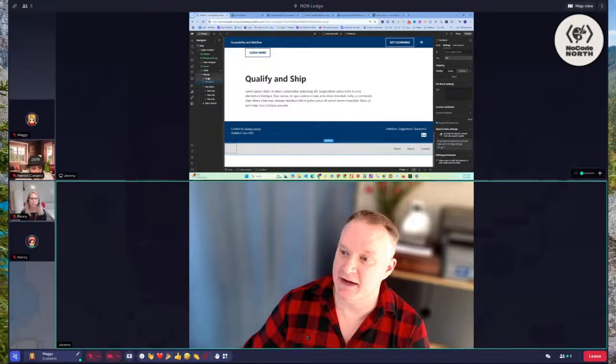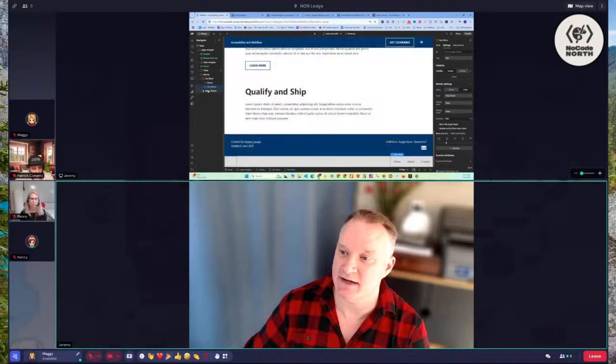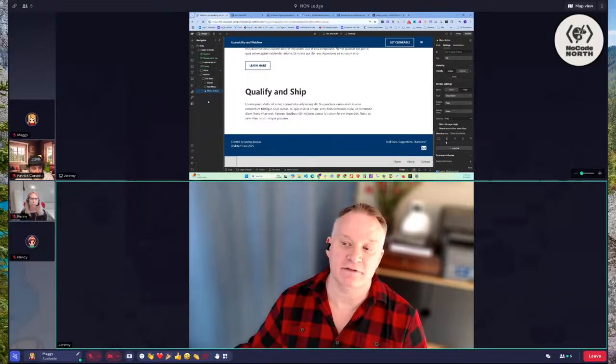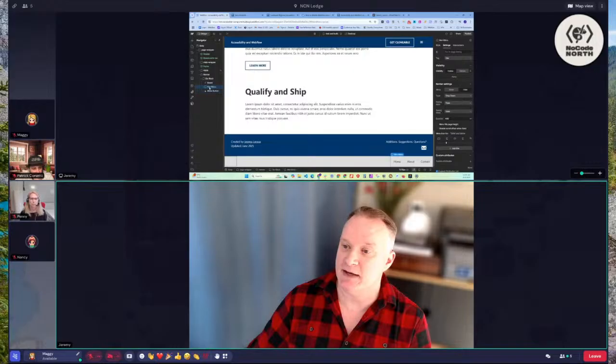This container doesn't have any of the pre-styles, so I can design it any way I want. It still has all the functionality of a Webflow navbar, because the important parts are the nav menu and the nav button. Those are the things you want to keep.